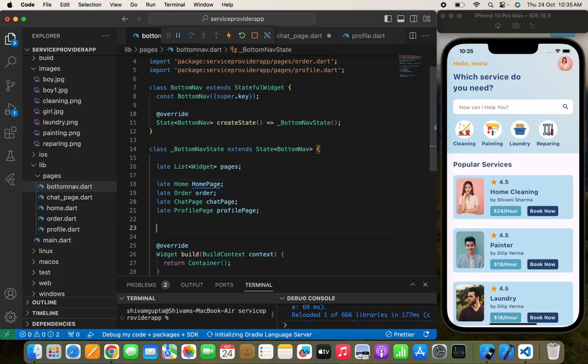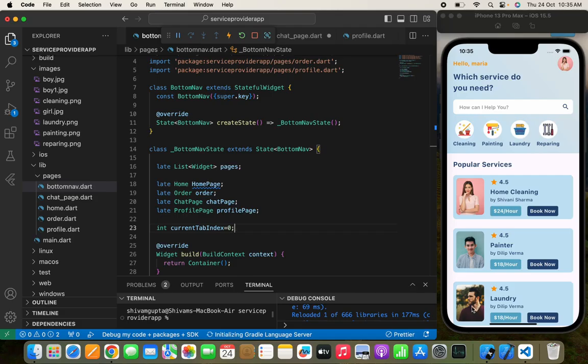Now we need to pass an int current tab index. Now let me tell you the use of int current tab index. So int current tab index is something like it will keep the count of which page you are on and which page the app needs to show. For example, first one is a home icon.